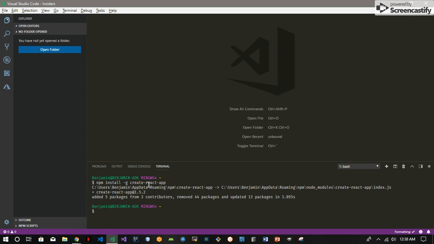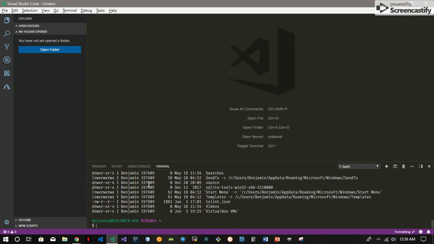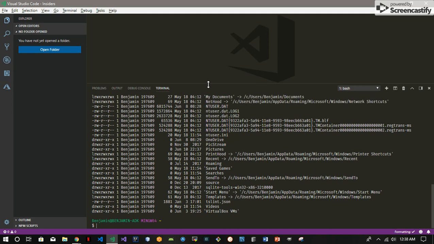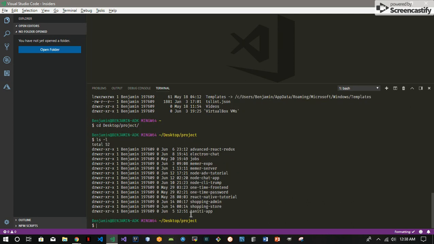And then you want to navigate. You can use ls to see where you are. You can use ls -l to get a better list. Maybe make your terminal a little bigger so you can see what's going on. I like to have a projects directory. I'm on a Windows machine, and I have a folder on my desktop for projects, and we'll create a new directory here in the projects directory.